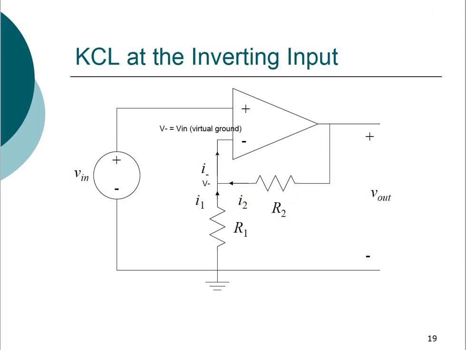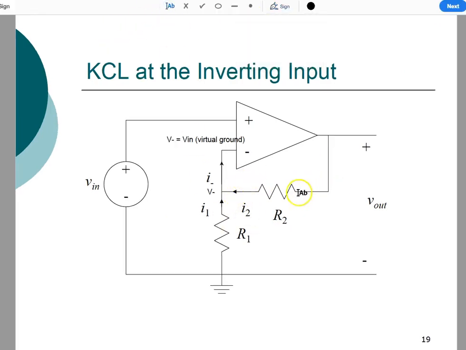So let's quickly use this. For this particular branch, you will get this equation: negative V dash, and then this is a big negative sign, and this is V naught, and this whole divided by R2. So what you are going to get here is V naught minus V dash, the whole bracket, divided by R2.